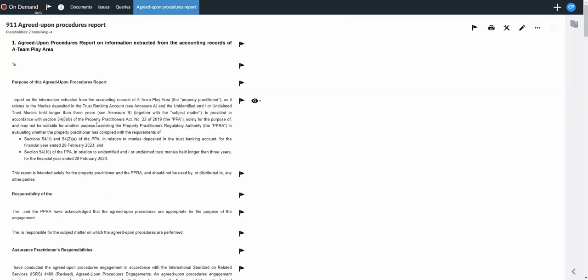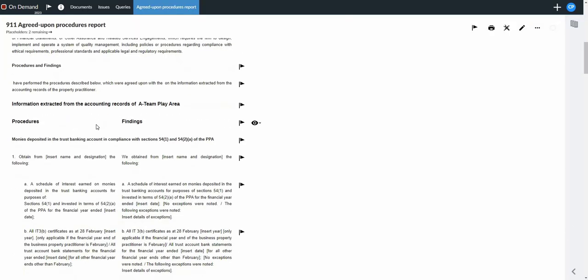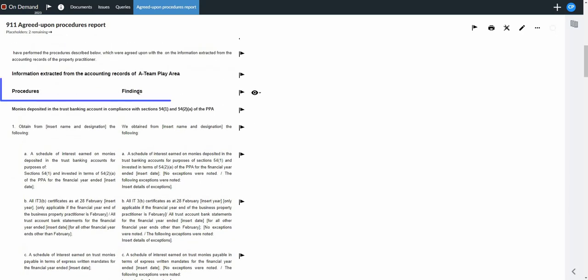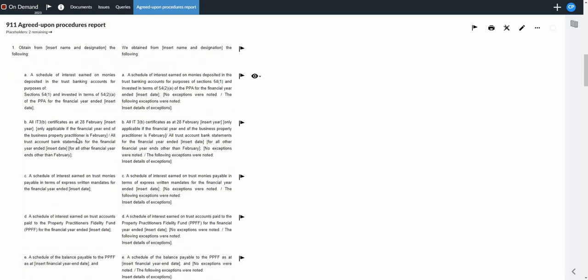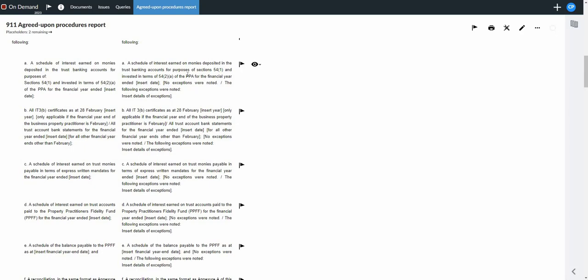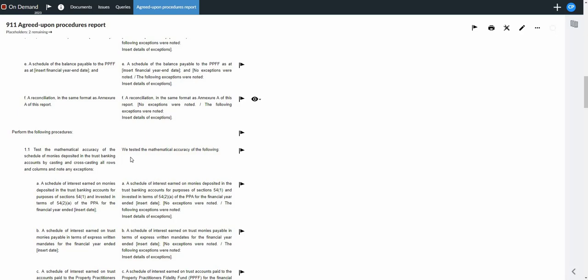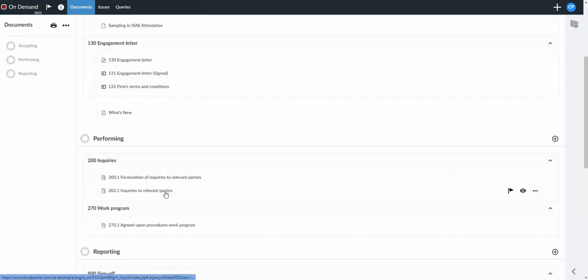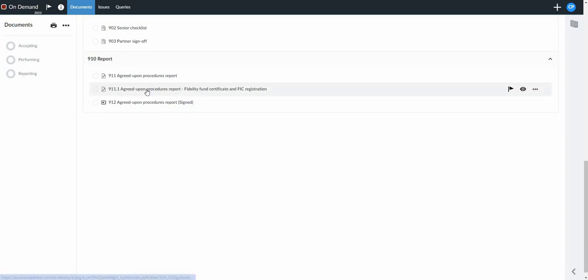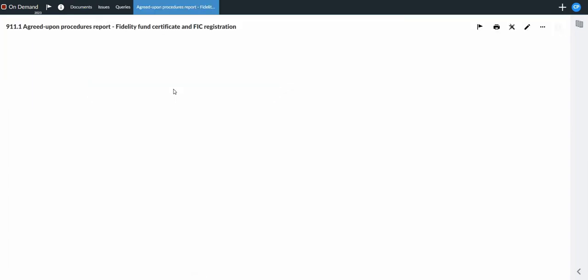We've already documented the report for you, and we will pull through the procedures together with the findings that you've documented in the work program, automatically making sure you don't miss any of the procedures. So there are the procedures documented, and here are our findings documented already, and these will then pull through from the work program.